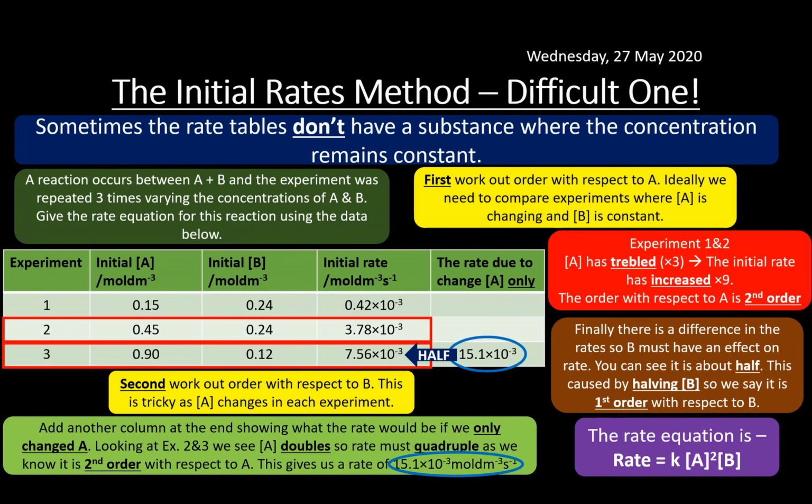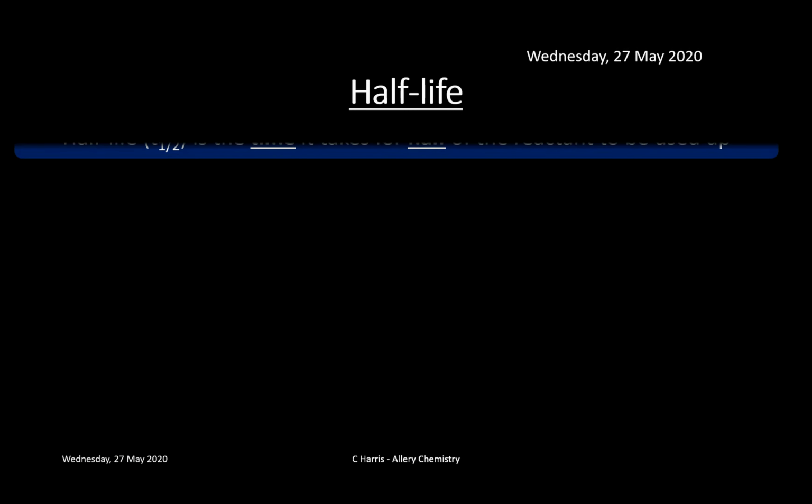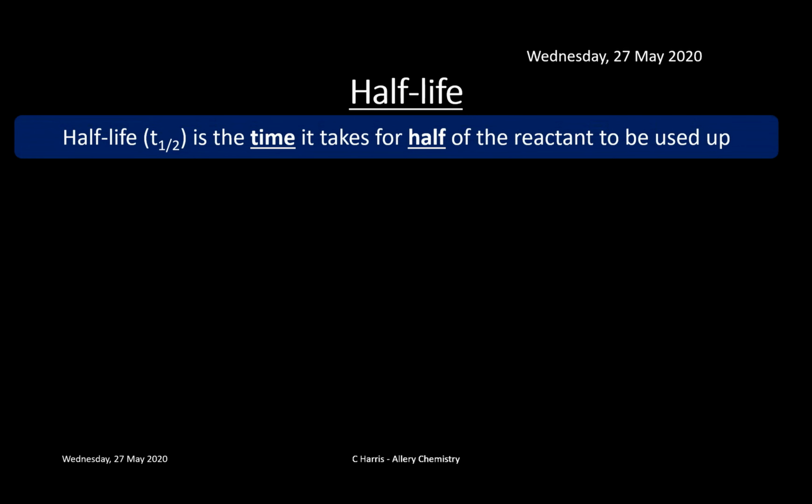So now what we're going to do is break away a little bit from that and look at something called half-life. Half-life is linked with orders, but we're observing something slightly different here. Half-life, t1/2, is the time it takes for half of the reactant to be used up. If you do physics, you'll be quite familiar with this, because half-life is an important part of physics. But for those who don't, I'm going to go through it on here.